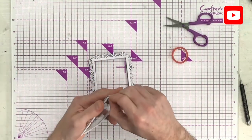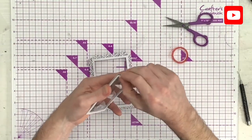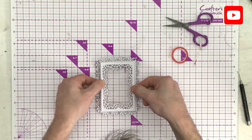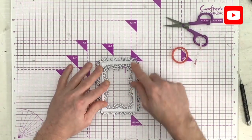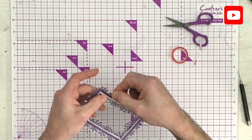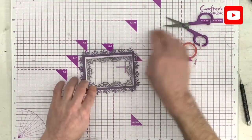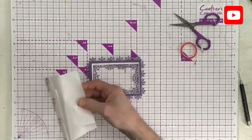So this is where I'm going to create extra depth for when it comes to my shaker elements. So I'm going to take all of that and position that into there, and then that into there, and then let's just move that back in because I need to make sure I've got a really good seal, because of course I don't want anything falling out. Press that in.